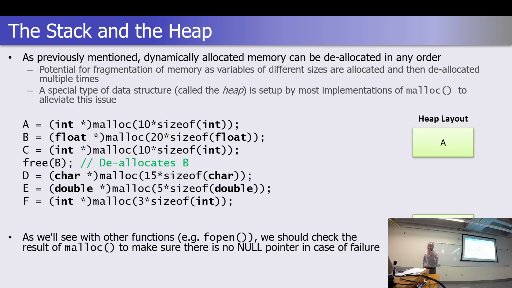Now, what makes this different again from our stack is the relative ordering. There's no guarantee we do A, B, C, then C, B, A. In this case, we did A, B, C. We removed B. Now perhaps we do D, E, F. Those are going to go wherever they need to go, wherever space is available in memory. D could go here. E could go here. Perhaps there's not enough space for F, but if there is, it goes right there as well.